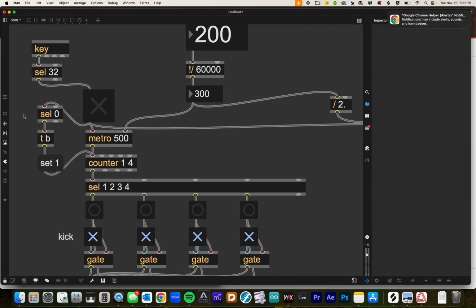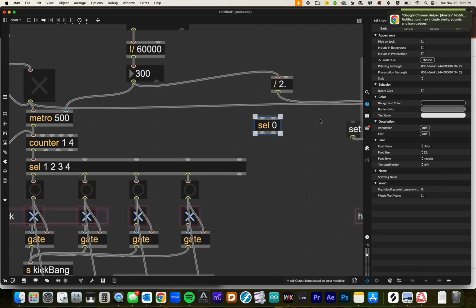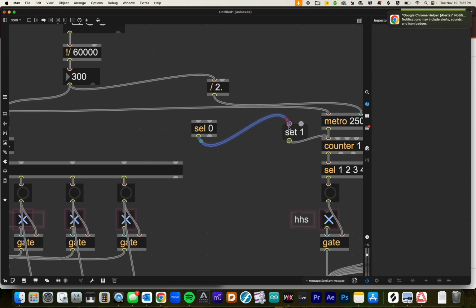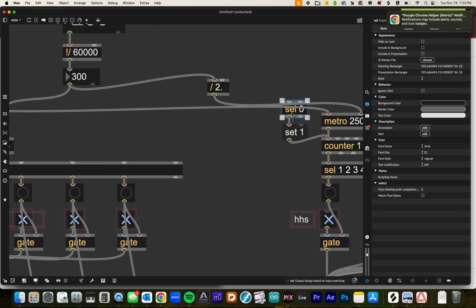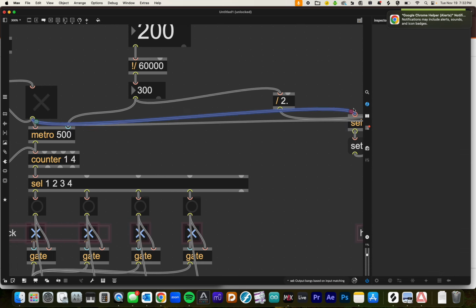So what that's doing is every time that toggle hits 0, it's going to trigger a bang of the set 1, which is to return to 1. And there, that's it. Okay? Now, obviously, I need to run another one of these over here for the other metro, right? Or the other counter. So I can connect that and then connect it to the metro like that.